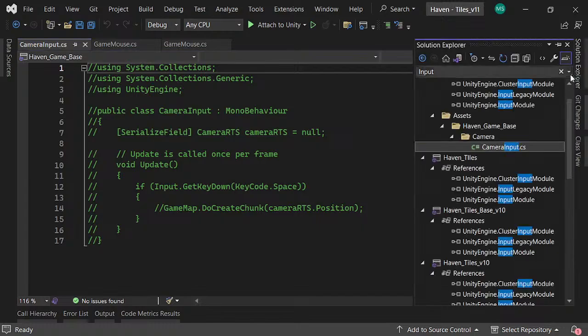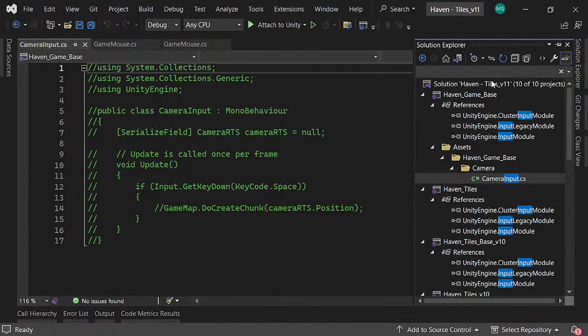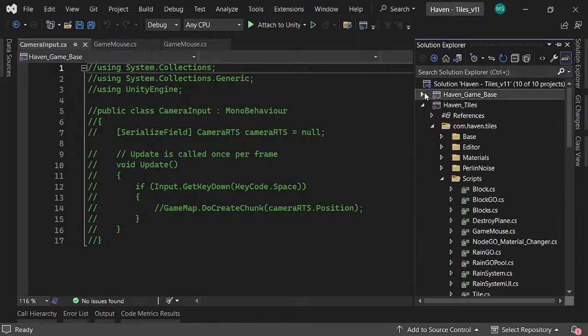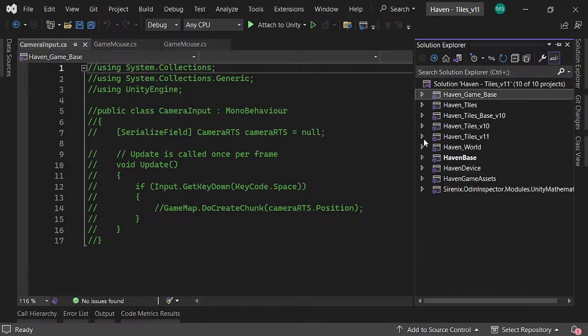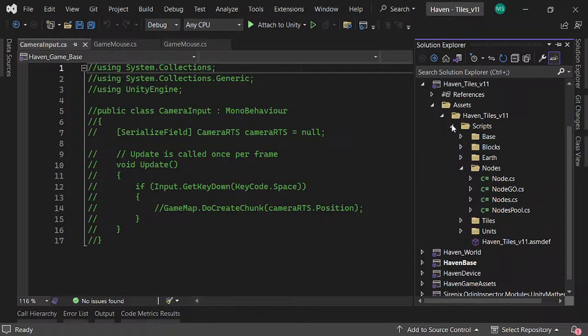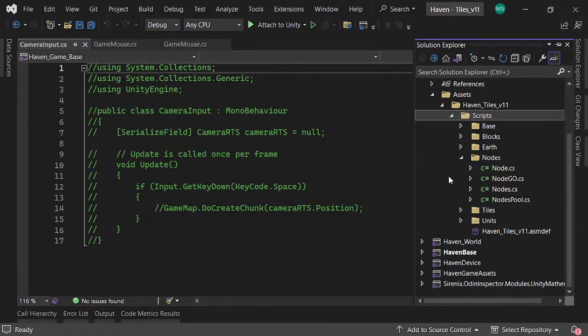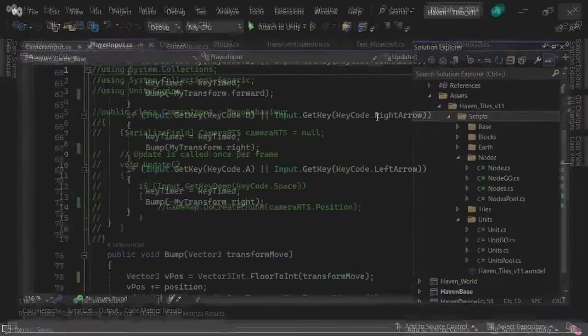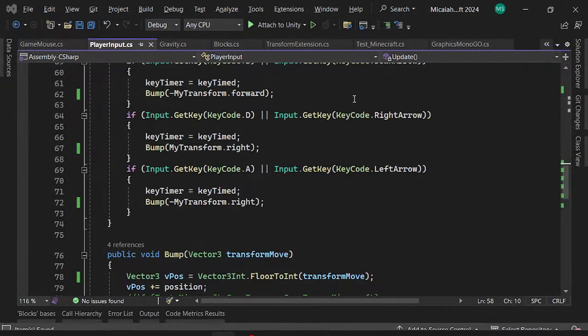Well, I feel like the tiles does it differently, massively different, right? So here on the tiles, we do this camera input, essentially. Let me pull up a different project and take a peek. Anyways, I feel like this is going to be the issue.